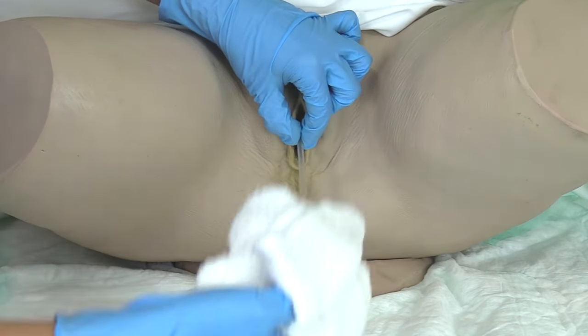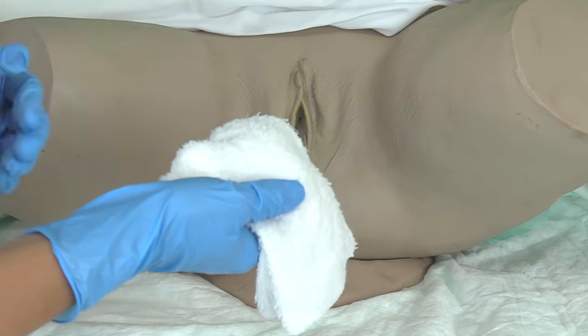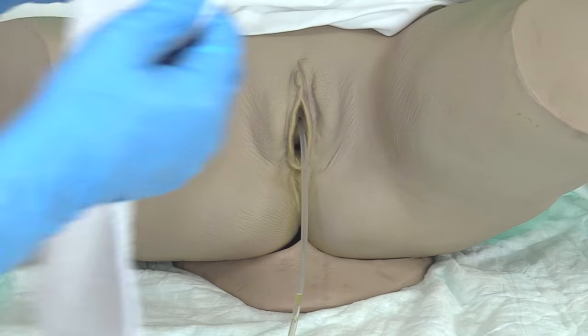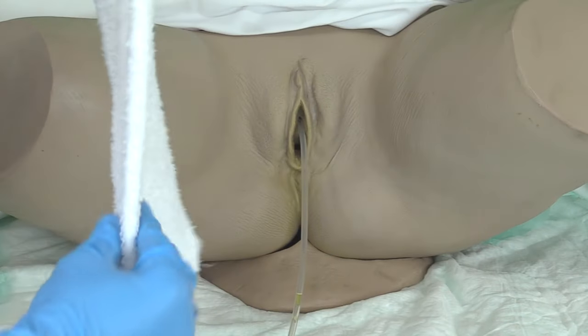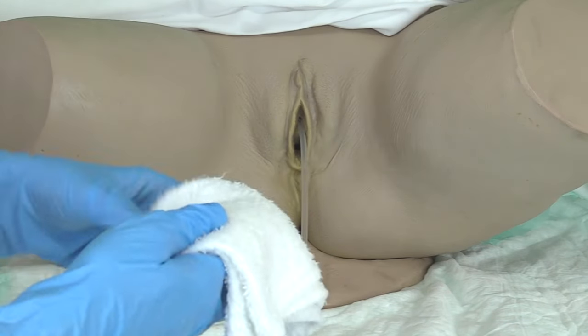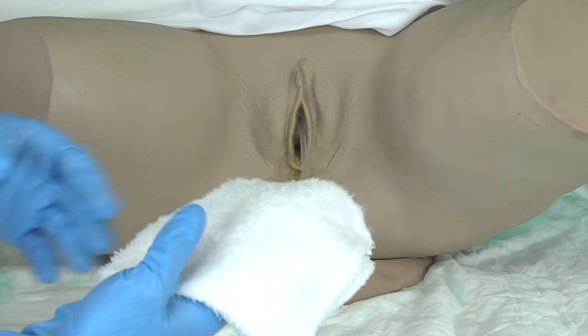And now what we're gonna do is discard this, get a new cloth, and rinse. Now we have a new cloth with just water on it. Again, we're going to fold it in half, creating those 4 leaves. And now we're going to rinse those same places that we cleaned with the soap and water.